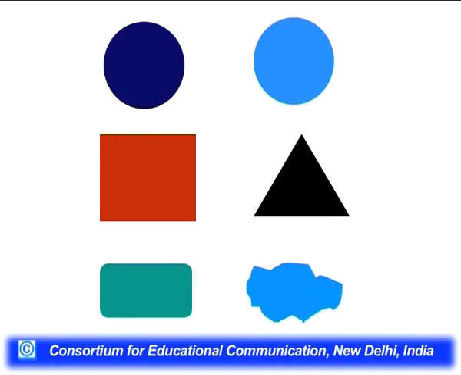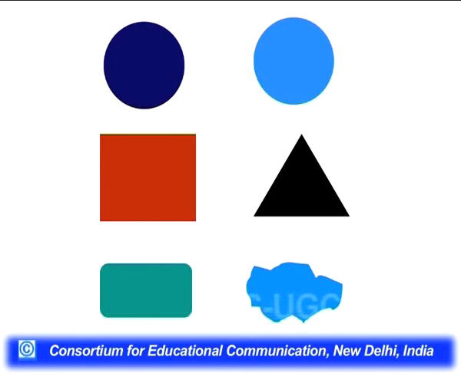Now, take the example of the shapes. There are two shapes opposite to each other. The left shape and right shape, top circular shape, you can say, just compare them. Which one will you say is heavier? Naturally, you will say the left one is heavier. Why? Because though the shapes are equal, the shape is filled with color, and it is a heavier color. So a heavier color will carry more weight than the lighter color.